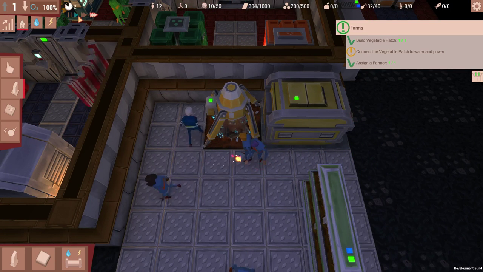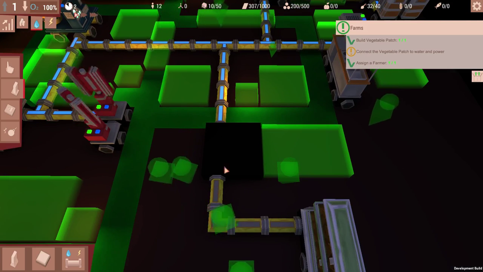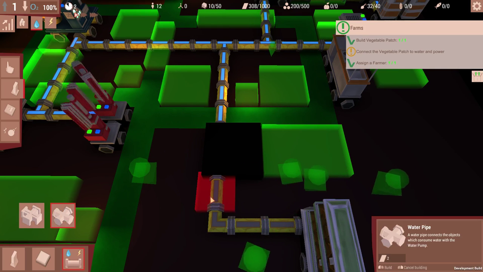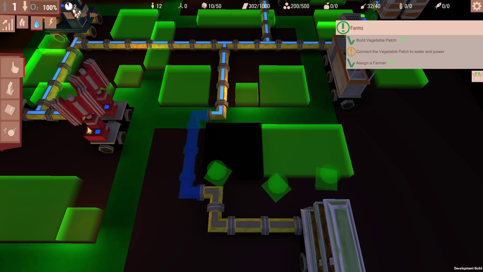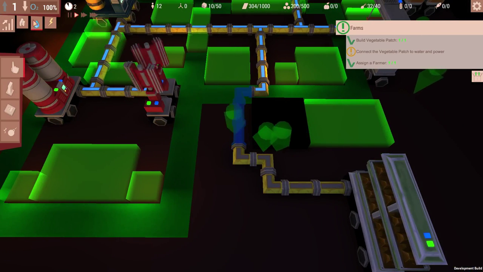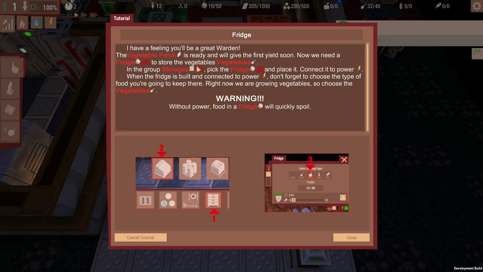So a good rule of thumb later on, I completely forgot about it, is kind of put your... Oh, we can't go through that. I didn't know that. Kind of put your water buildings next to your water buildings and put your electric buildings next to your electric buildings. And that will help you keep these lines short and concise, which is really what you want. Okay. Now it should get water now. Okay.